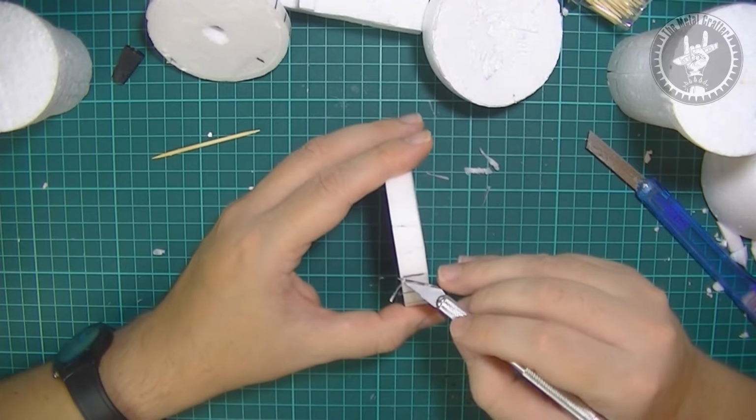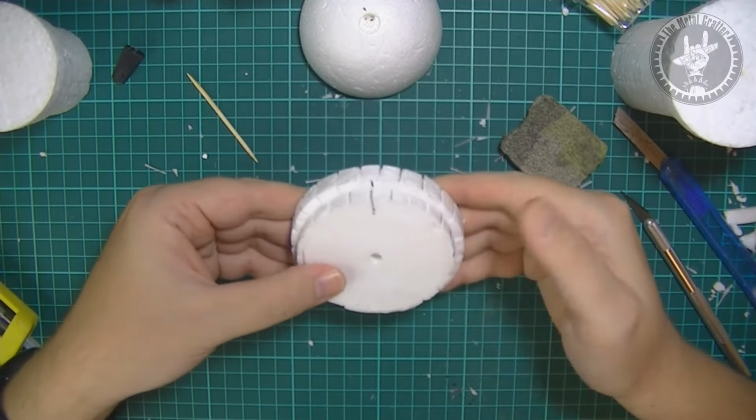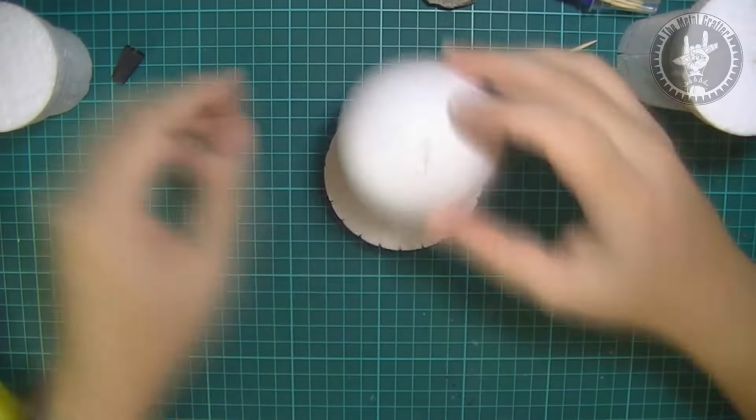Use my favorite concrete piece to add texture to the block. Then assembled the helmet with hot glue and defined some extra details with a marker.